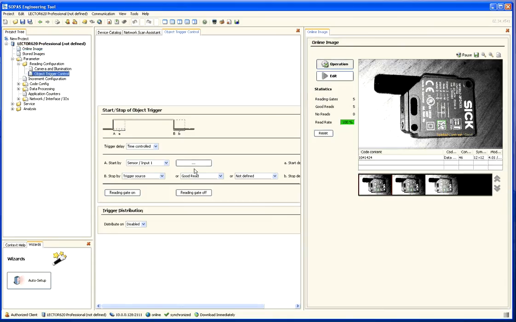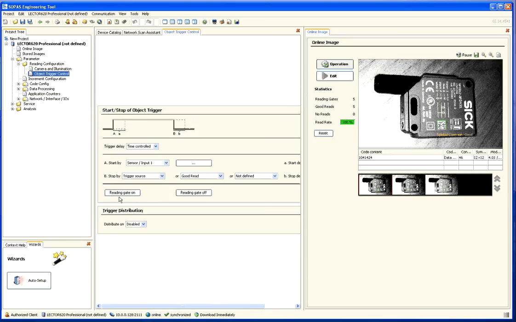In the object trigger control, we set up that the picture is read by initiation of the sensor input 1, and it is terminated by the same trigger source, or if a code is read in between those two.